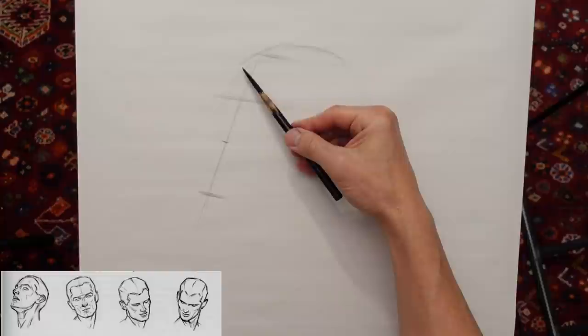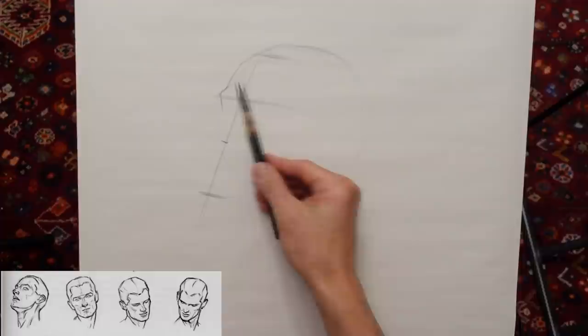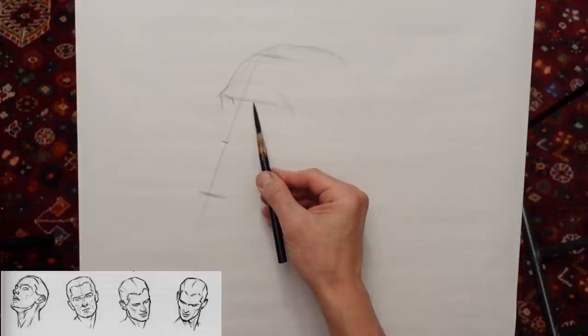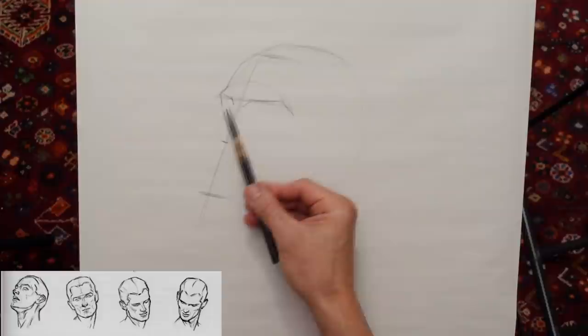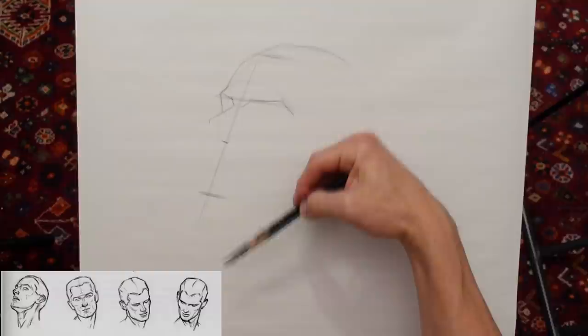So I'm just going to sketch that forehead, and then we're going to come down to the brow right here, and then bring that rhythm all the way over to the other side. And then we can make our little glabella shape, little wedge shape between the eyebrows. And now I'm going to find that angle of the bridge of the nose. And you can see the tip of the nose in relationship to this far side eye socket is about right here, at least in his drawing.